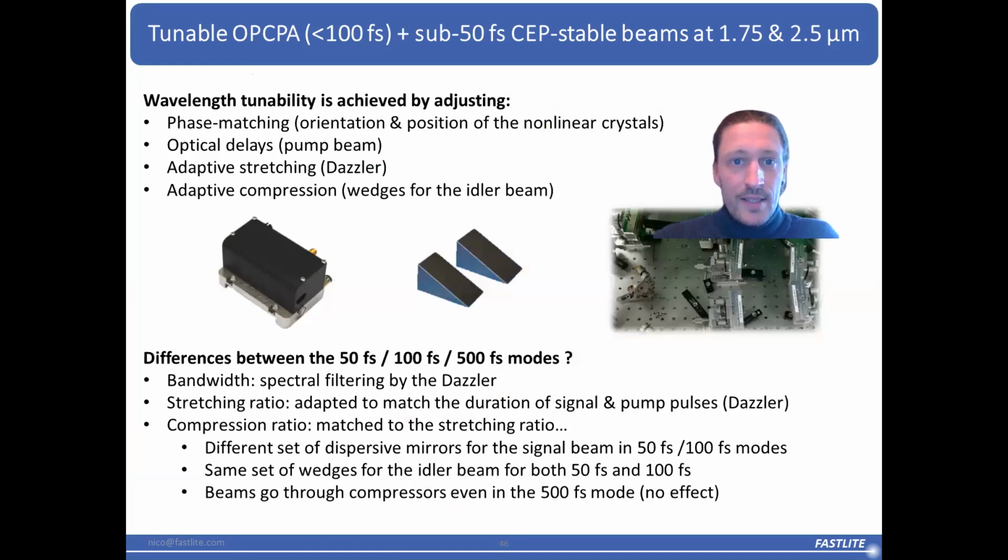What is cool there is when you play, if you want to have such a tunable system, and if you want to play from long pulse duration to short pulse duration, first of all, you cannot open the system to play with phase matching. So you need to have phase matching. The orientation or the position of the crystal is controlled with the computer, of course. You control the optical delay since your pulses are short, depending on the wavelengths you want to amplify, you have to move them. Then you have the Dazzler, because depending on the frequency you want to amplify, you have to adapt your dispersion, because the dispersion has to be different. But in a way, the absolute value of the dispersion should be the same in the OPA in order to reach the same pulse duration. Since the material dispersion is different for different wavelengths, if you go through the same materials, you have to adapt it in order to have the same pulse duration in the OPA. So this, we do it with the Dazzler.